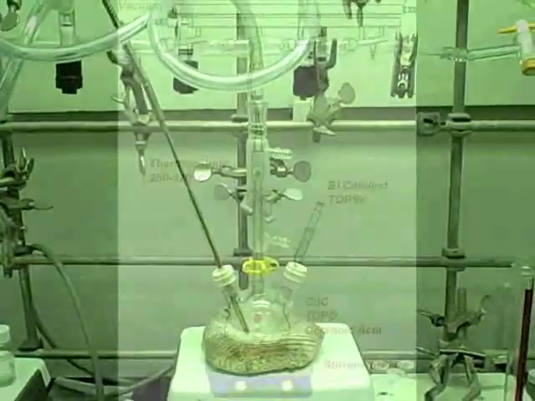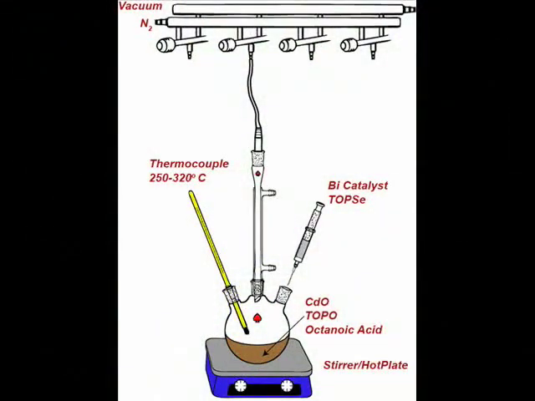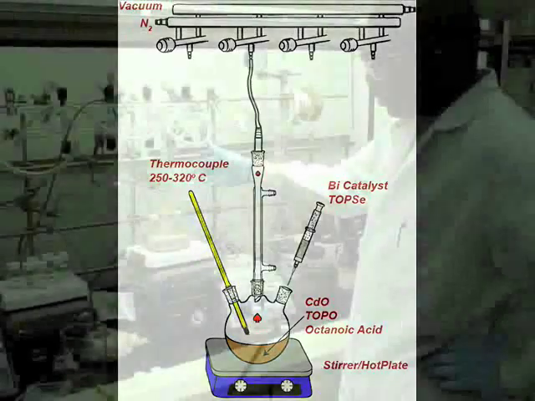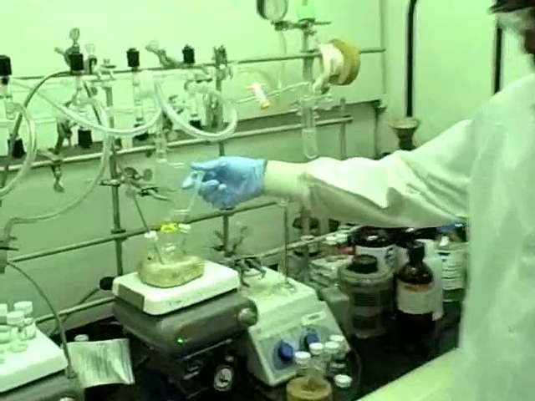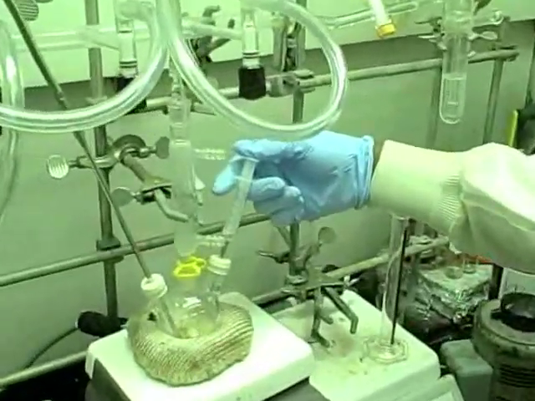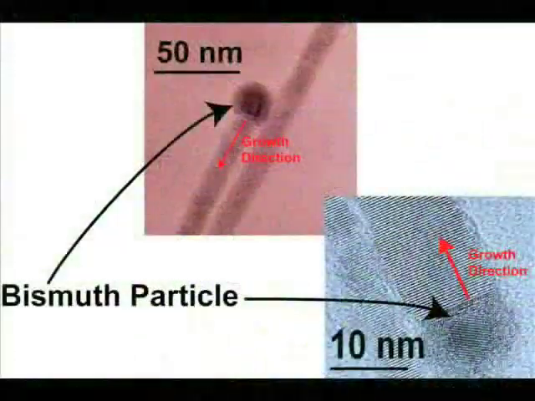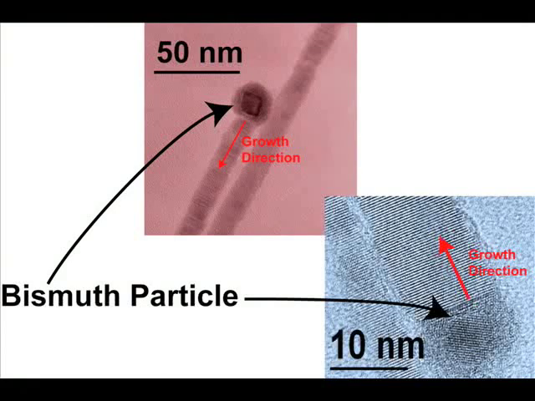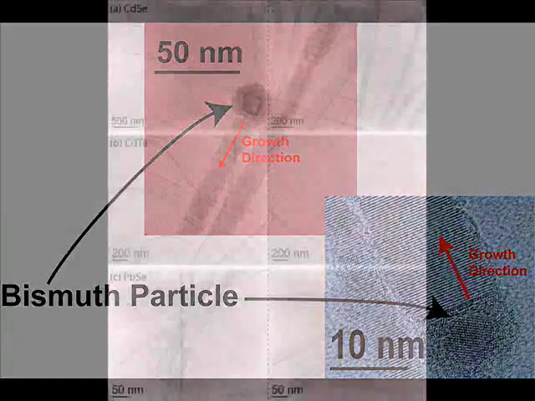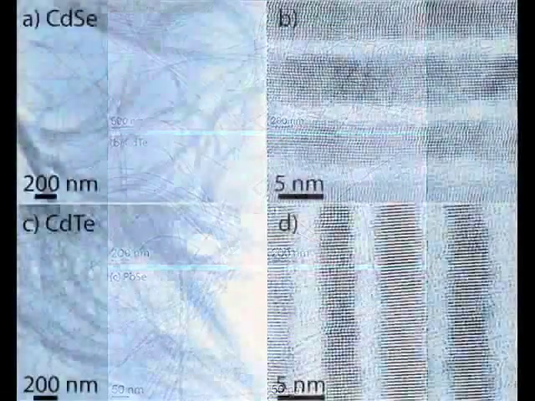First, you start with a Schlenk line, a 3-neck flask, a high boiling solvent like trioctyl phosphine oxide, a metal precursor such as cadmium oxide, and a fatty acid like octanoic acid. The acid cracks the metal precursor and forms a reactive metal cation compound upon heating to approximately 250 degrees Celsius. Then, in a syringe, a chalcogen precursor like trioctyl phosphine selenide and low melting point nanoparticles like bismuth are mixed together. Upon injection, the reactive precursors dissolve within the bismuth particles and quickly reach a supersaturated point where crystals nucleate in one dimension and additional precursors react at the liquid particle nanowire interface to form long, skinny nanowires.